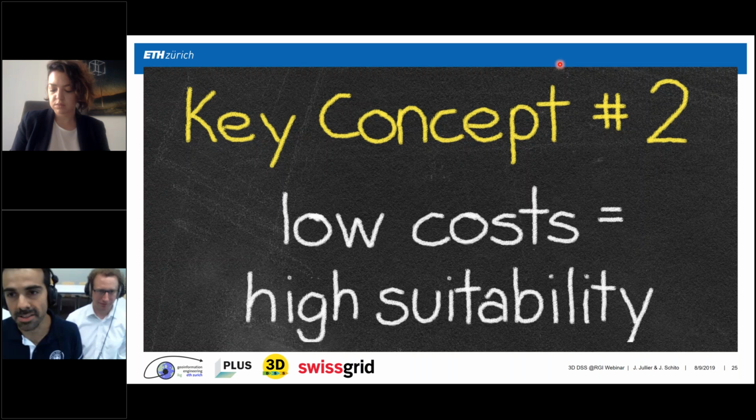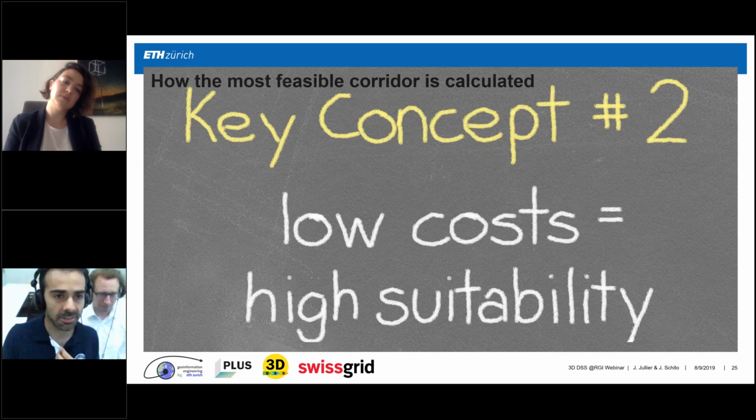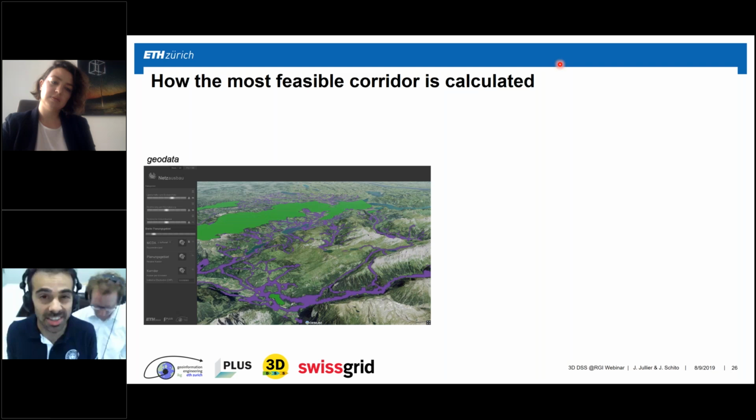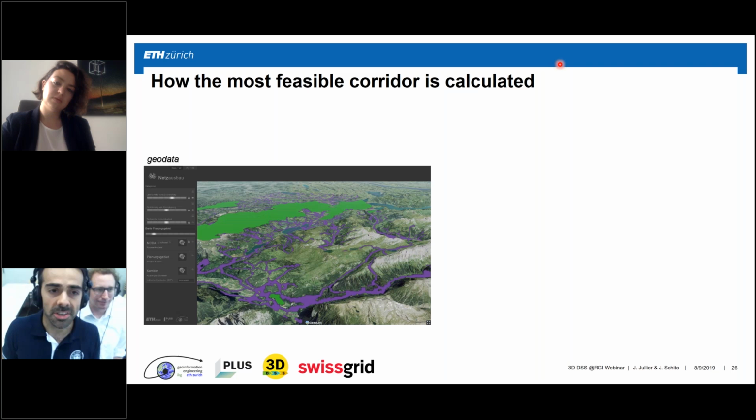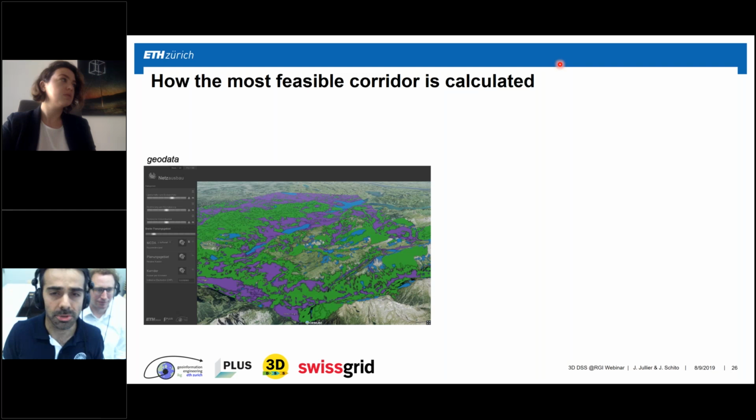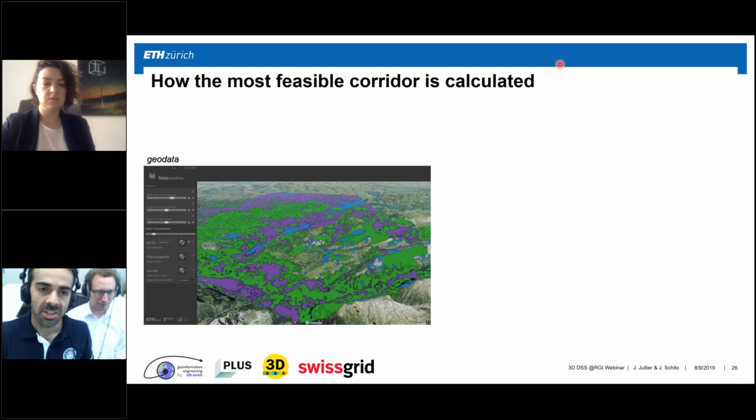So here, a short presentation of how it works. We base the whole system on so-called georeferenced data, which means geodata. That's our protected areas. You see green, this could represent some forests, and purple streets, and you can add also lakes and water bodies on top, and so on and so on. What you want to protect, what you mean is worthy to protect, you add to the system.